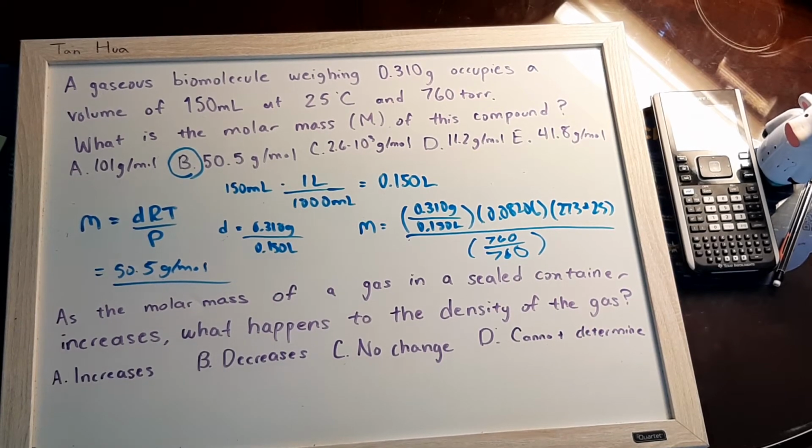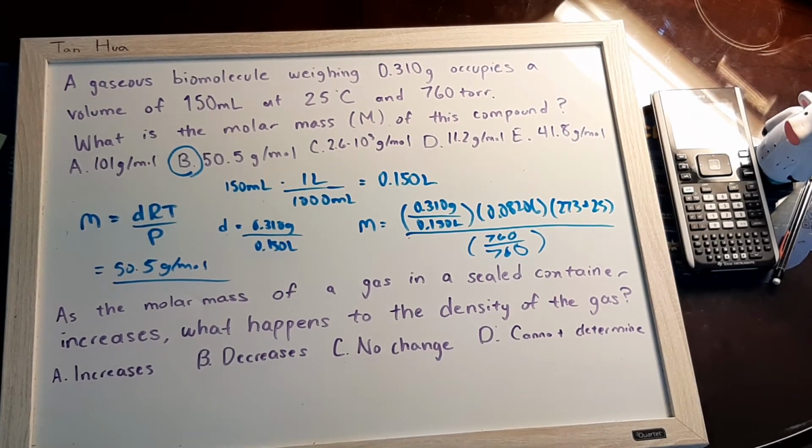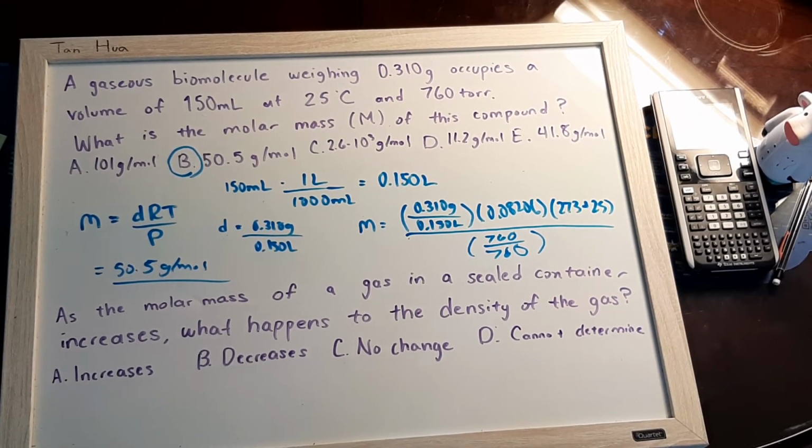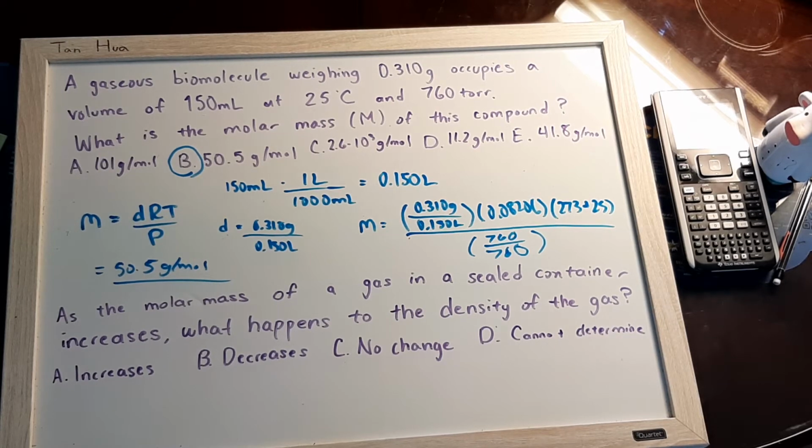I also found it very helpful for memorizing this equation to just see how we can find density and also the molar mass of a compound through the ideal gas law. And this helpful mnemonic, molar mass kitty cat, will get you very far in this chapter for gas properties.